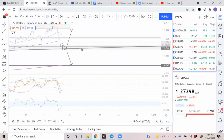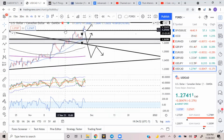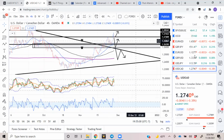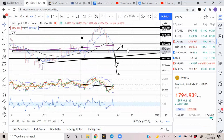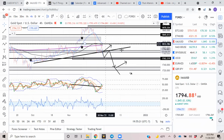Hopefully we can get that news to come out. Hopefully USD CAD will have been making this move as well. Once that news releases, we could get this rejection off of here and it could push up from this level up. So if the US dollar gets this bullish news, everything will play out pretty well, in my opinion. And that could push gold down to the level that I really want it to come to, which is here, and then it could push up or it could push it all the way down to here. So either way, everything could play out pretty well.